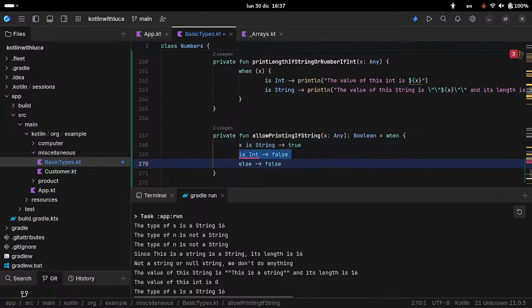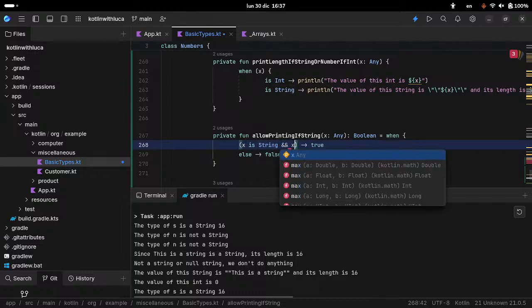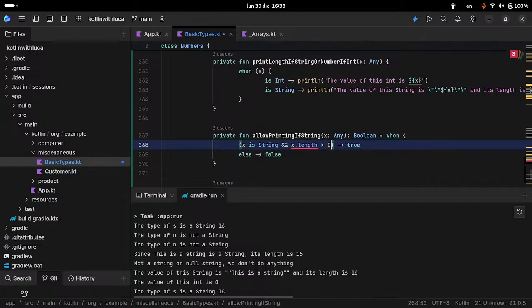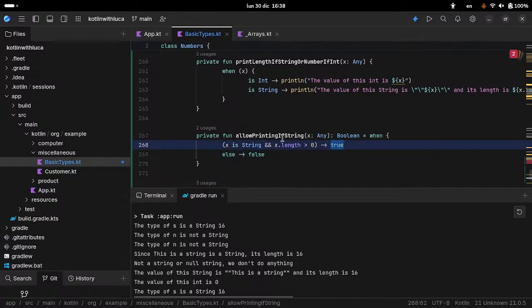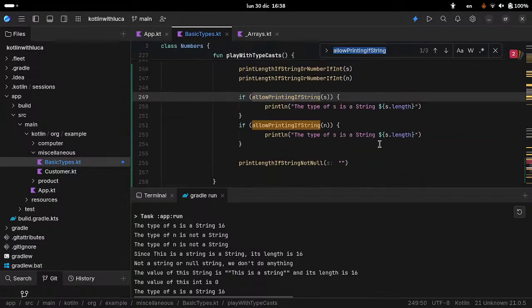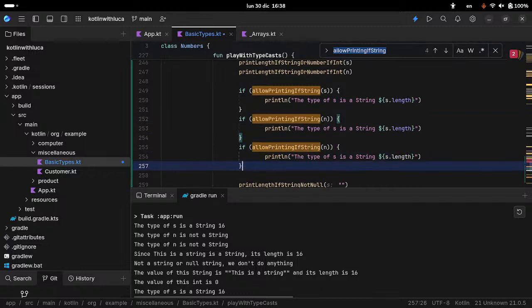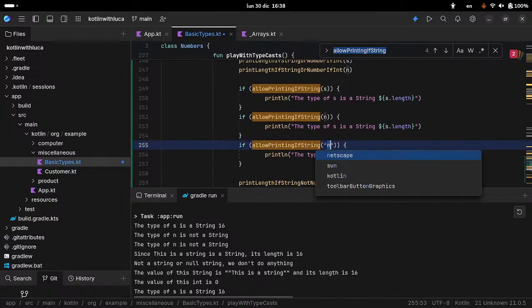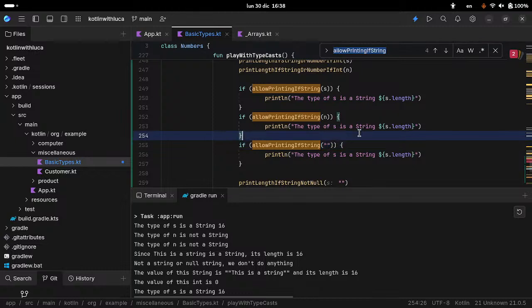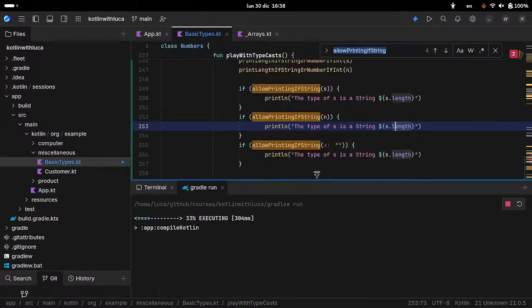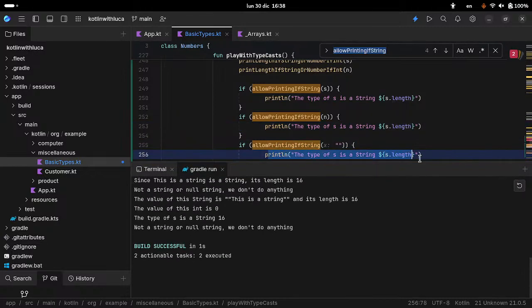So we delete this and we say if x is a string and x length is greater than 0, then we say allow printing if string. Same thing if we pass a null string, sorry, an empty string, then we will not get this line printed.